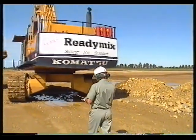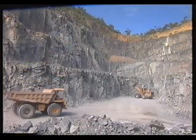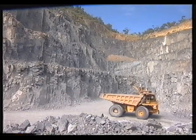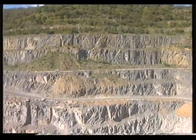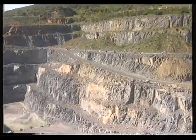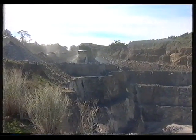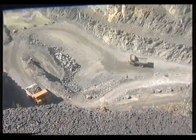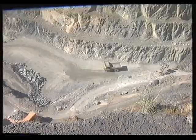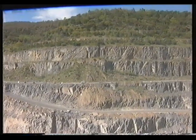CSR ReadyMix has always been committed to environmental issues, and its many operations throughout Australia reflect this. At Ferntree Gully, ReadyMix is an important and active member of the community, and like the residents, it cares very much about the welfare of the local environment. Despite these measures, residents have remained sceptical. Certainly local residents were greatly affected by quarrying operations in the 50s and 60s. We've addressed those issues with technology, better blasting initiation systems, dust control and noise cladding in the crushing plant. Unfortunately, residents' thoughts and perceptions of our industry are still linked with the past and haven't kept up with the present.